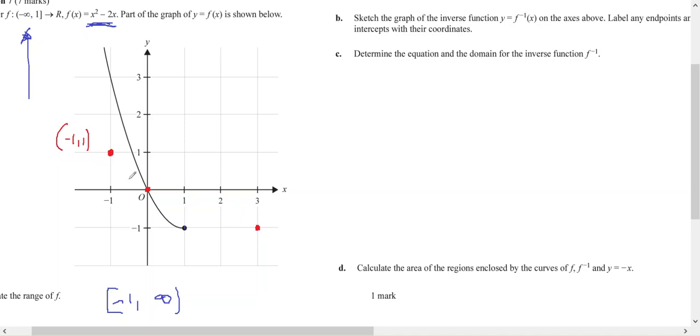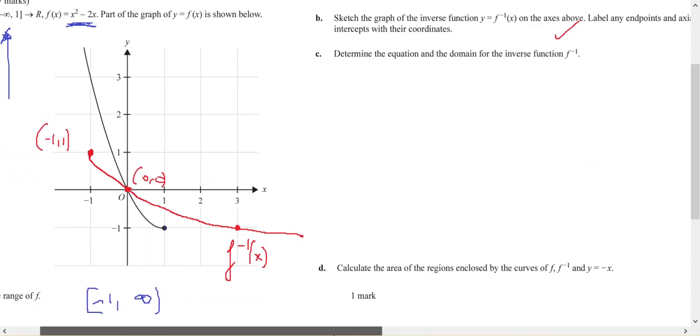So therefore, we're looking for a square root graph that starts with a gradient that is vertical and goes through there and then continues to go through like that. Use a pencil. Okay, whoops. And let's call that f of -1 of x. Red pencil, red drawing, 0, 0, endpoint labelled. Beautiful. And they're going to give me 2 marks for doing that.